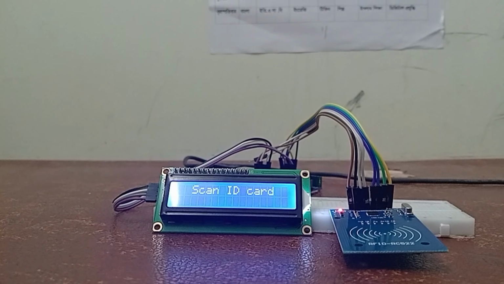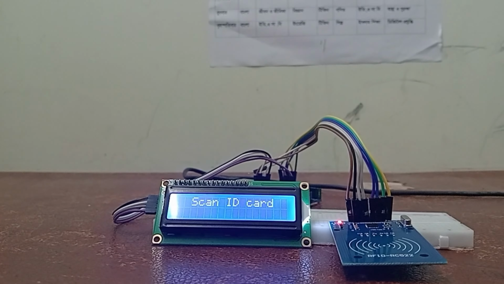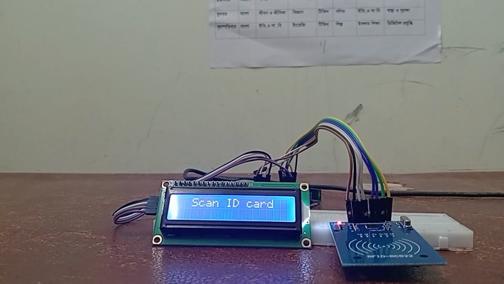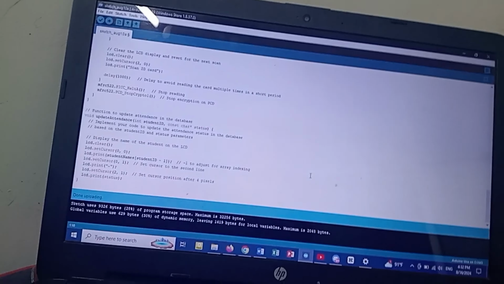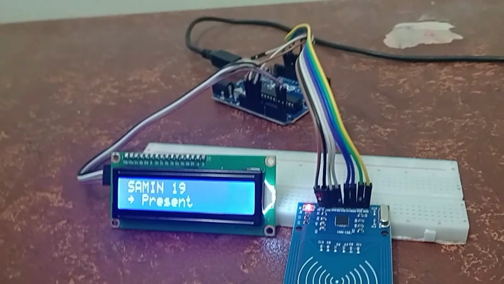Open your Arduino IDE. I don't have OBS, so I can't easily show you that. Okay, now open this Arduino IDE and then open the serial monitor, and then in here it will say ready to read RFID cards. When you place one card in here, it will say the UID tag number. So you need to copy this UID number into here.